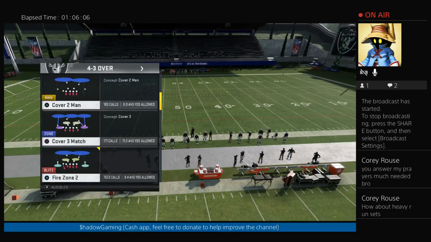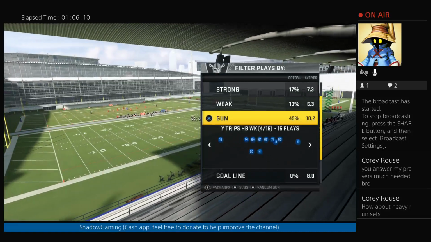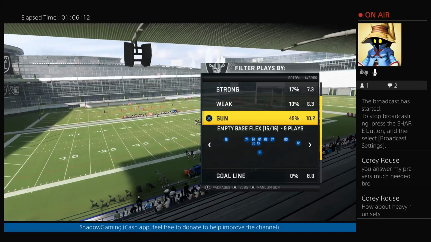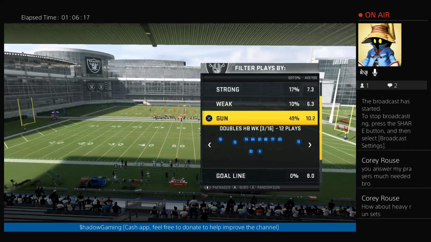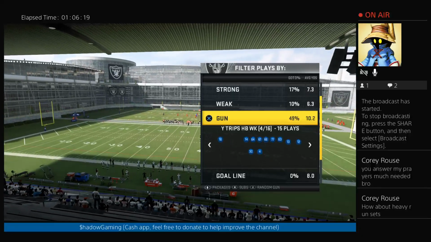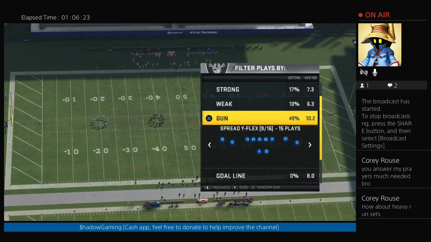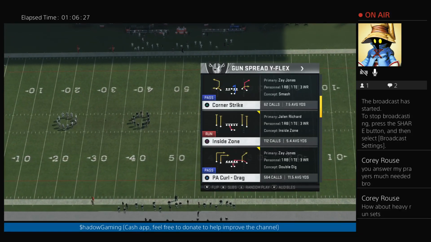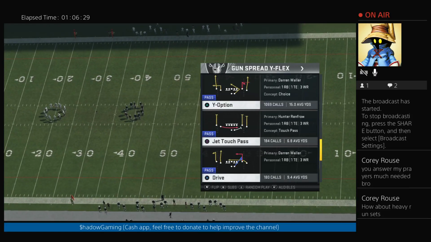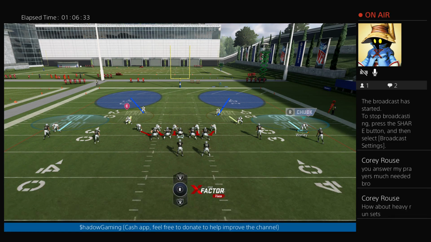Same thing, cover 2. I'm going to show you all the cover 2s. Same formations. Trying to remember every one that we went over. Just bear with me. Spread, usually spreads and doubles is when I'll use the cover 2. So we'll go Y option. And I'm going to show you all the forms that we were using.